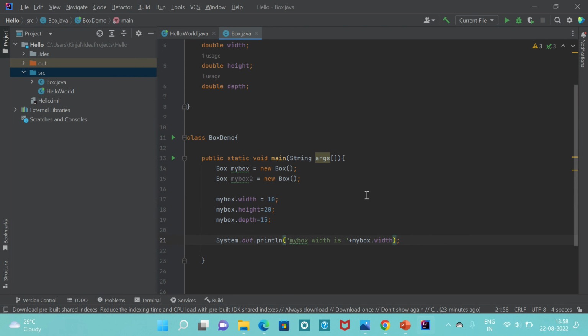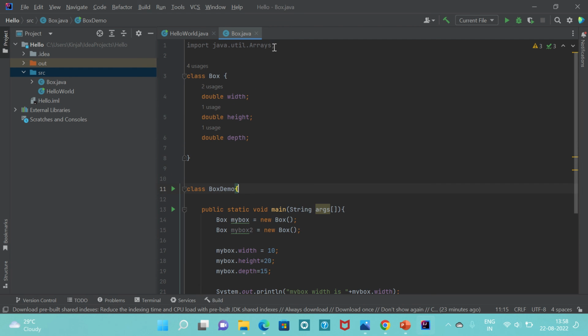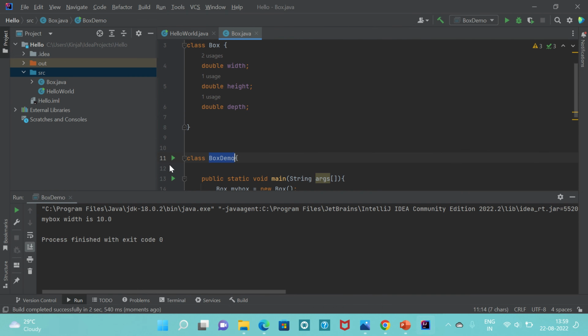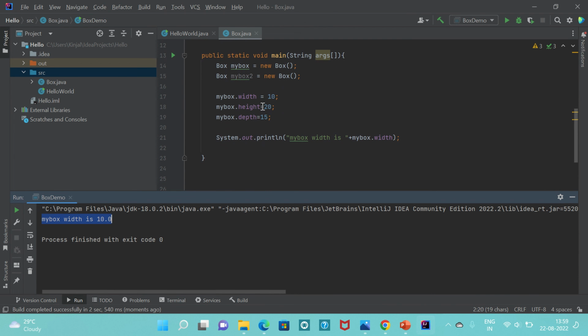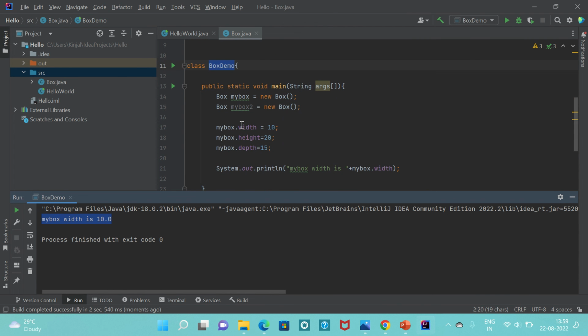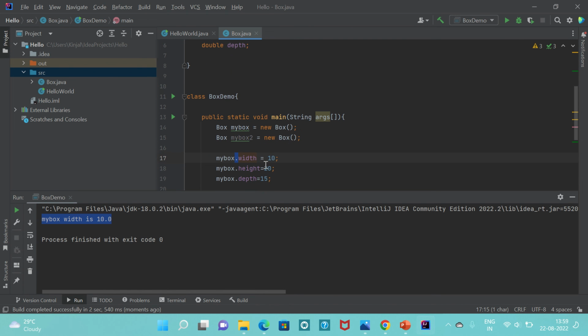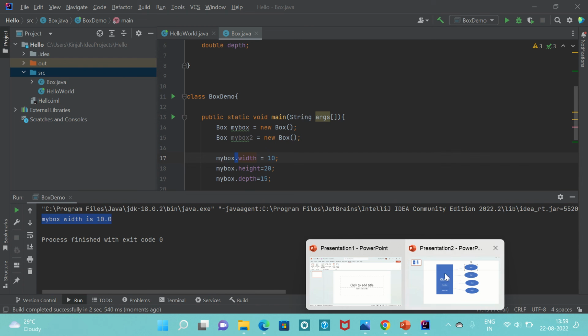Now I'll execute and check the result. We will execute this BoxDemo class because that is the one containing the main method. Here it is showing myBox width is 10. So this is how we access the members of the class using the dot operator, whether variables or methods. So we have understood the basic concept of class.